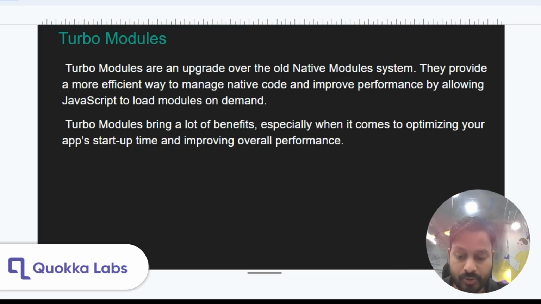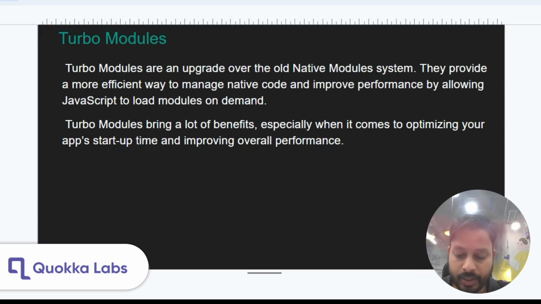By loading modules only when required, Turbo Modules significantly reduce the time it takes for the app to start up. This leads to a faster and more responsive application. So imagine your app has a camera module that's only needed on the fourth screen. With Turbo Modules, you don't need to load the camera module at startup.